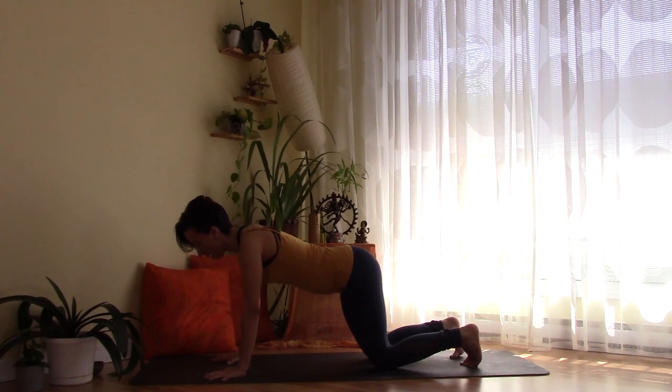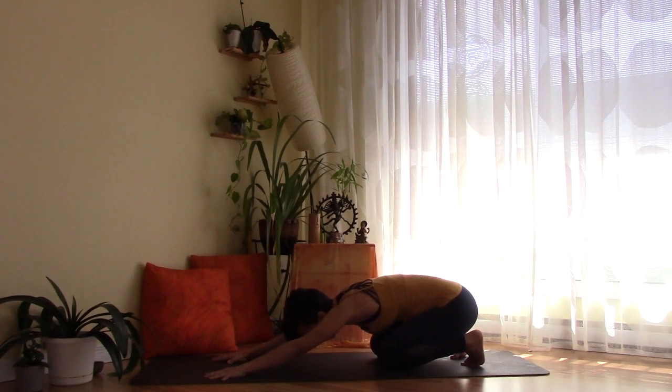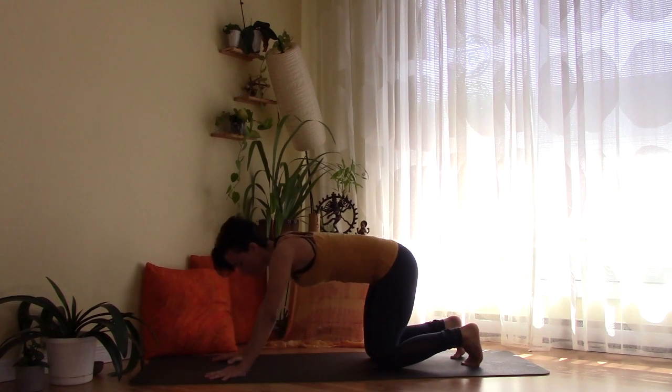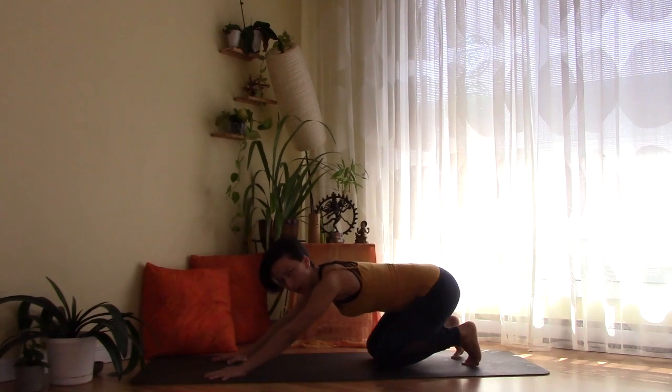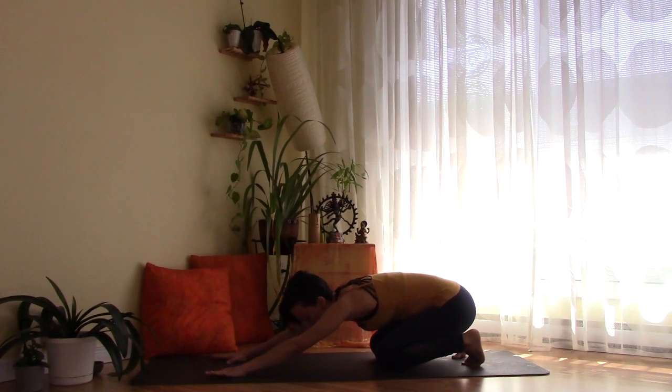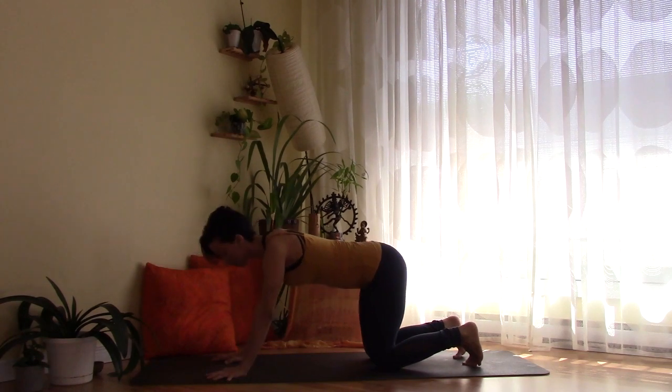And move forward and back very freely. So you just make sure that the breath is moving. And if you have any shoulder injuries or the shoulders are not liking the full range of movement, then just go within the comfortable range of motion. So you might only go halfway back.